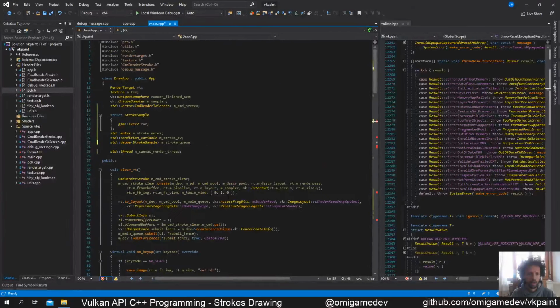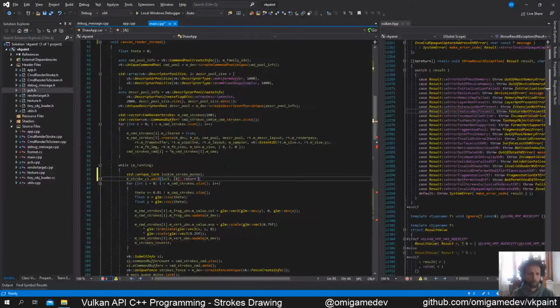as long as the queue is empty or we have stopped running. And we are running, so if we are still running and the stroke queue is empty, return false, otherwise return true.